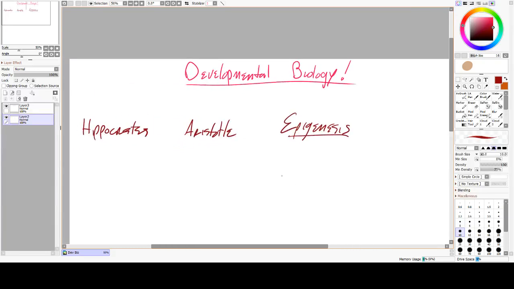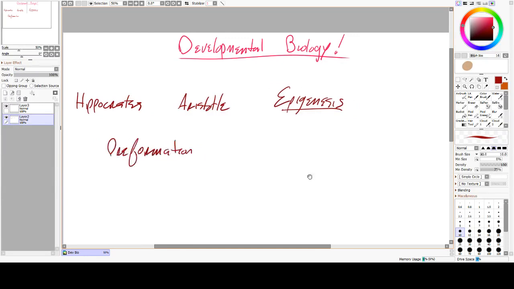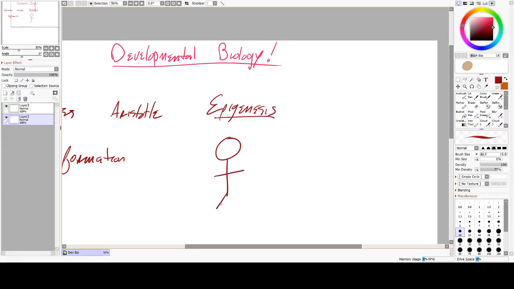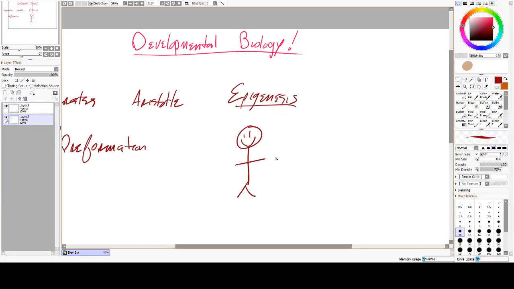But unfortunately, for about 2,000 years, people thought that all life was preformed, which means the embryo developed from a preformed version of an organism. People who were involved with preformation thought that, in human females, or AFABs I really should say, people with ovaries, inside the ovary there was an egg with a little preformed person inside, which, of course, is obviously not true, but that's what they used to think.